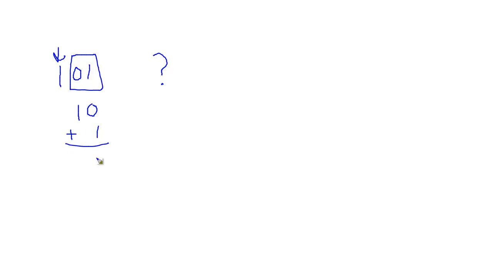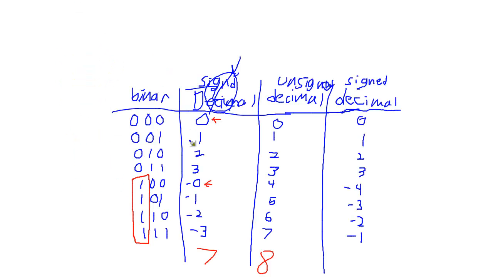Then 0 plus 1 is 1, and 1 plus nothing is 1. And then you just say, hey, this is a 3. You can look at it as an unsigned value now, a positive value: this is a 2, and then the 1, and 2 plus 1 equals 3. That should be old hat by now. So we know this is a 3, but we also know it was negative, so the result is actually -3. This 101 equals -3. We can verify that here. 101, -3. Very good, and that's how 2's complement works.